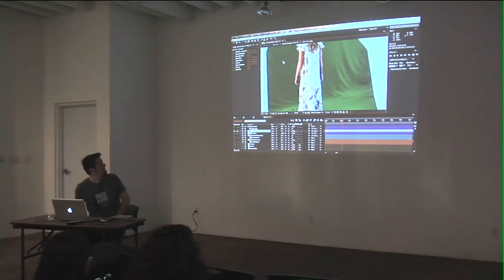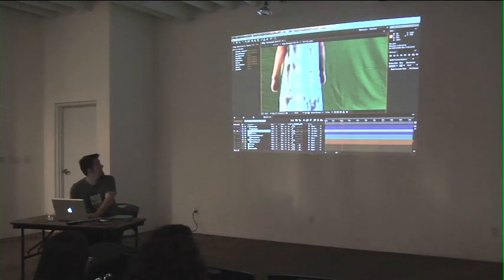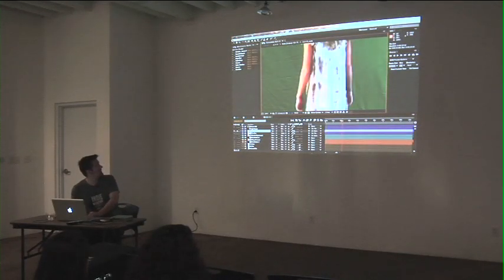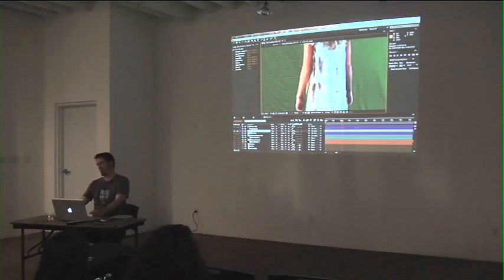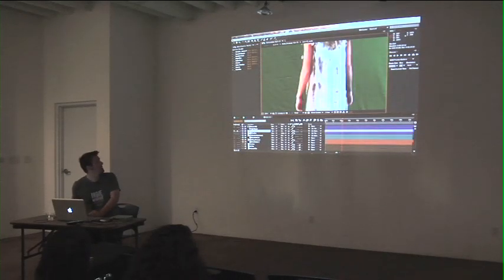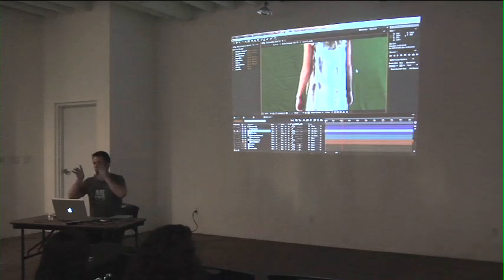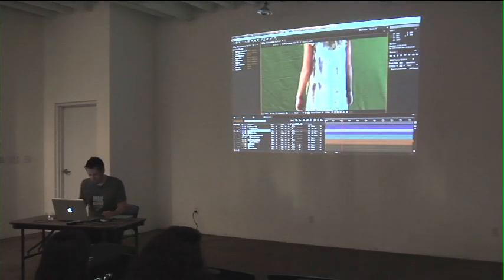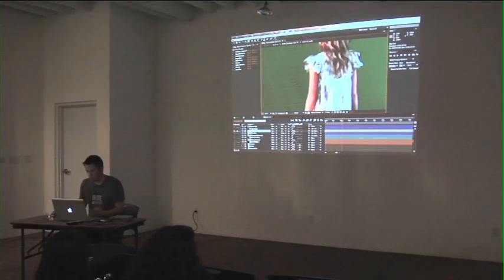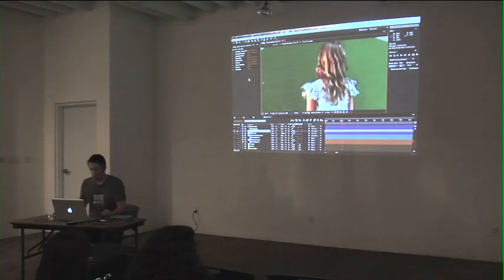One side note to be aware of: if you look here real quick, you can see on her arm how she's got this dark line that traces her outline. That's caused by our camera operator not turning off the auto sharpen on his camera. That's a big pain in the butt to deal with on a green screen. So whenever you're working on a green screen, definitely turn everything to manual, turn off all the sharpening. You want to get a flat and undoctored image from the camera. And preferably uncompressed. I don't know if we'll see compression artifacting on this, but compression artifacting is a pain.